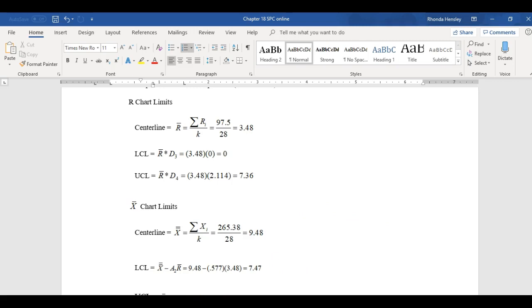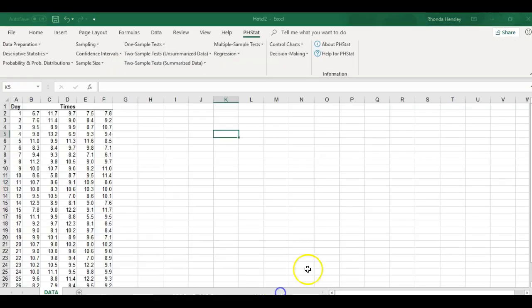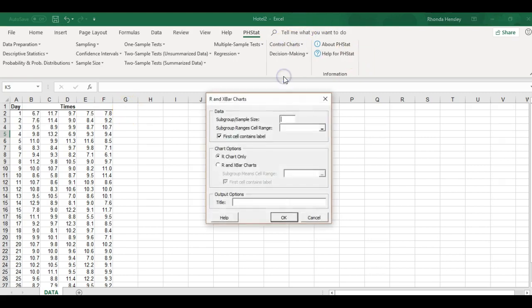So back with Excel, our file is called Hotel 2. Okay, I guess that's going to be all right.